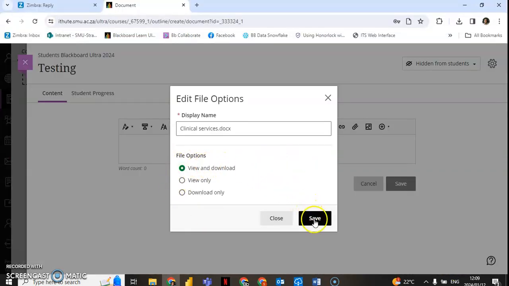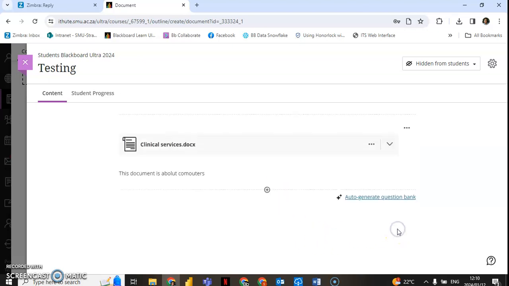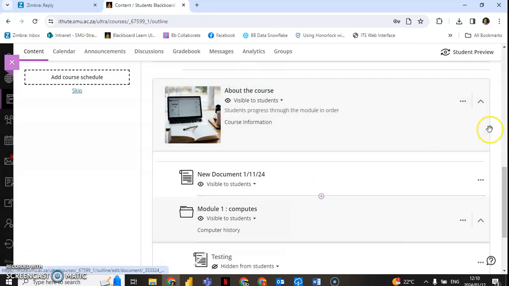It must be view and download, and then you click on the save button, then the document will be uploaded there. If you have any description, for example it is about computers, you can write whatever you want in connection with the document, and then you are done. So you close your learning module.